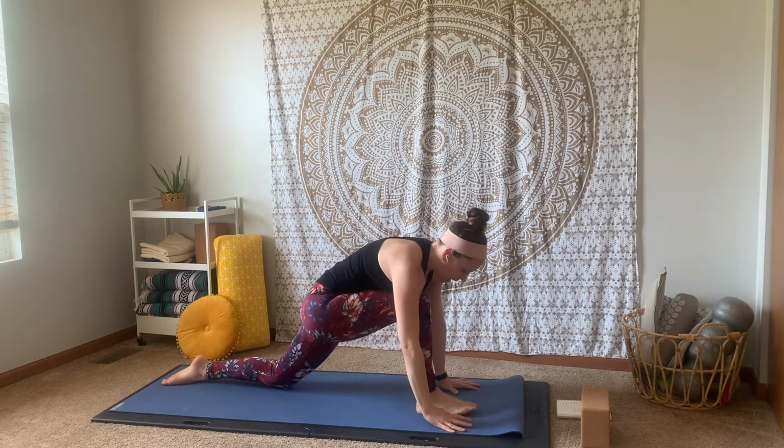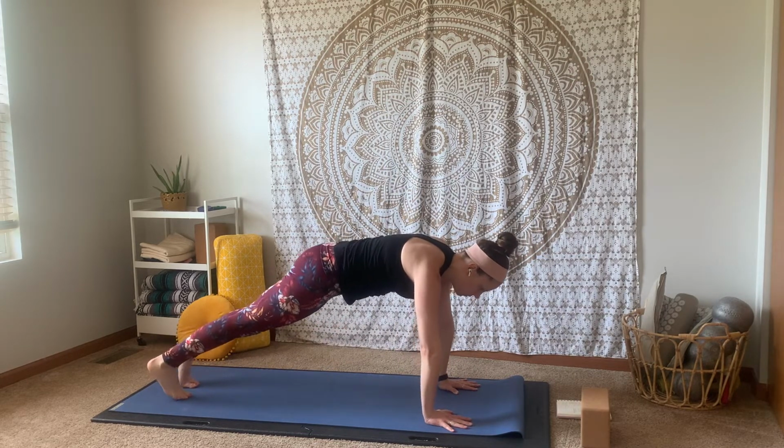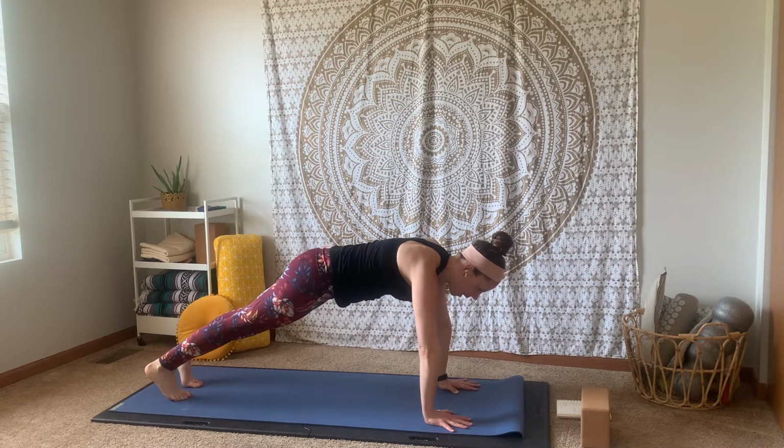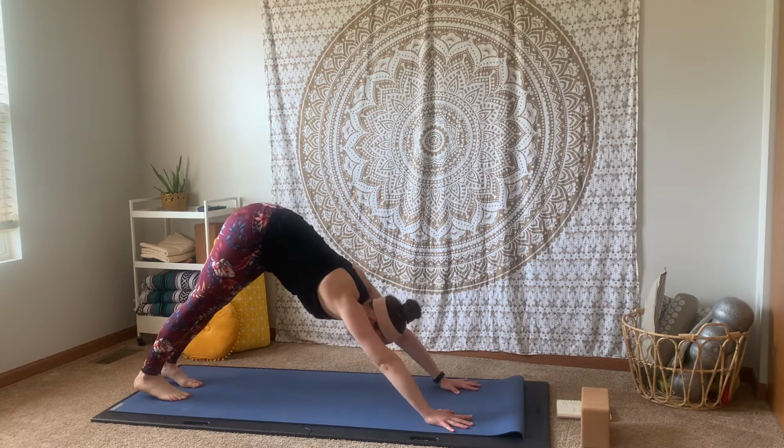Trying to keep that right knee directly over that right ankle, not letting the knee come past the toes. Big breath in. Exhale, hands down to the mat, curl those left toes under, step it back, high plank pose. Big inhale breath. Exhale, hips high, downward facing dog.